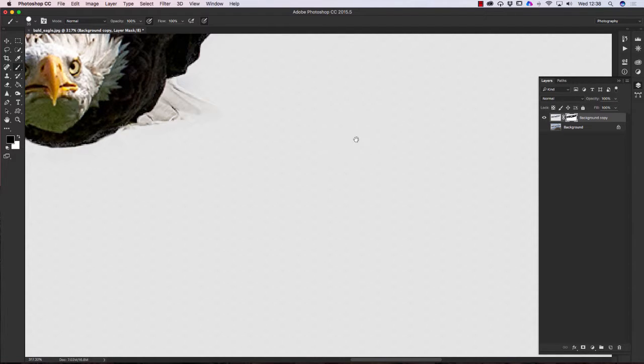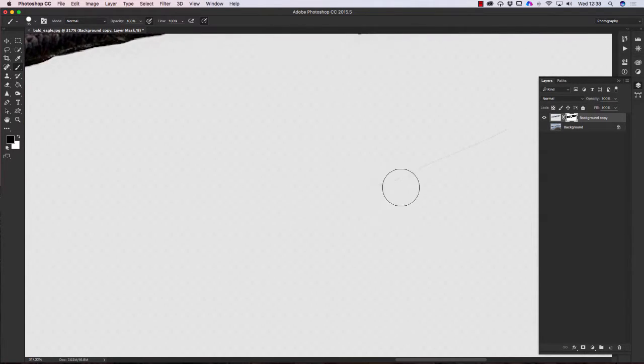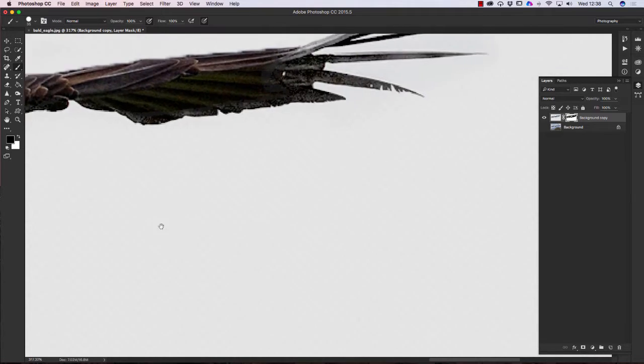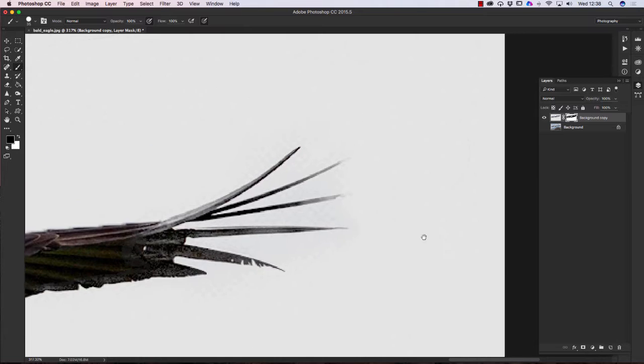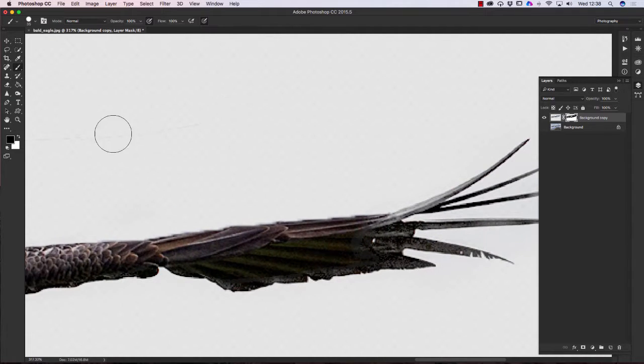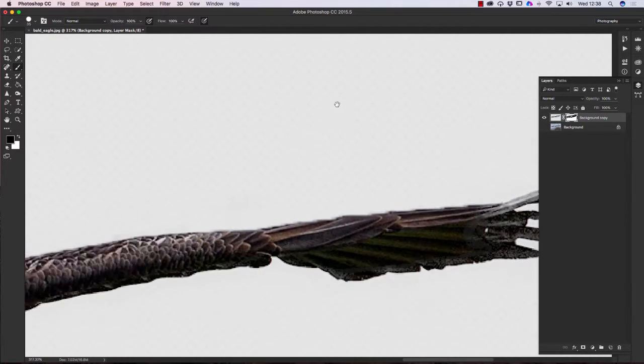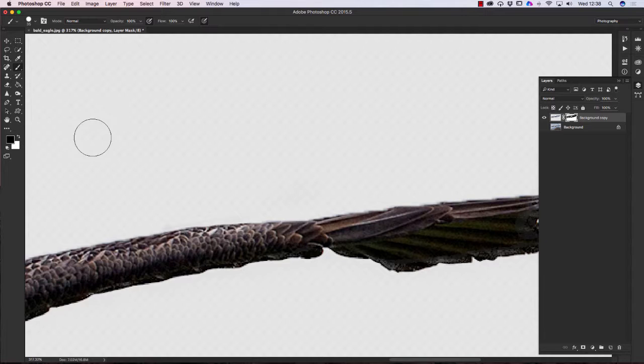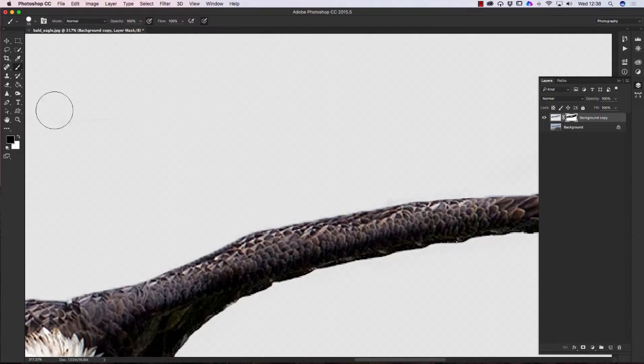I'll just go around and make sure we've got, I'm going to do all this first, delete this area. And you see it's just on the edges of where we had that blue sky, it's left a little bit of a line around that area, which it quite often does, so that's something to always check when you've used this method.